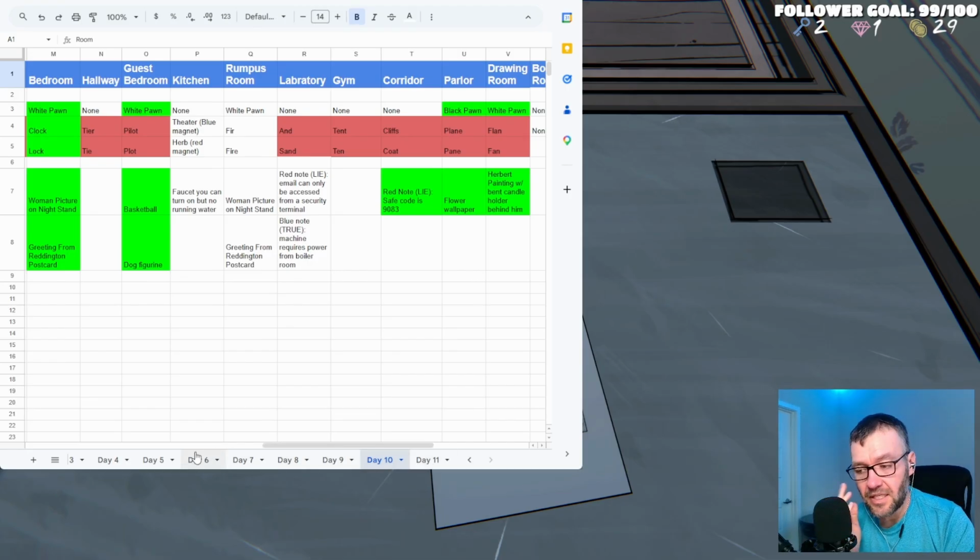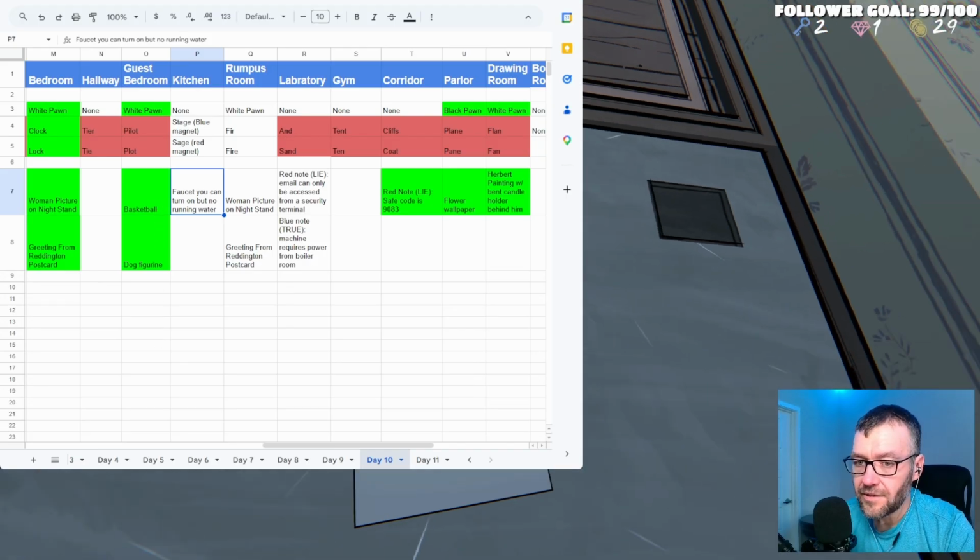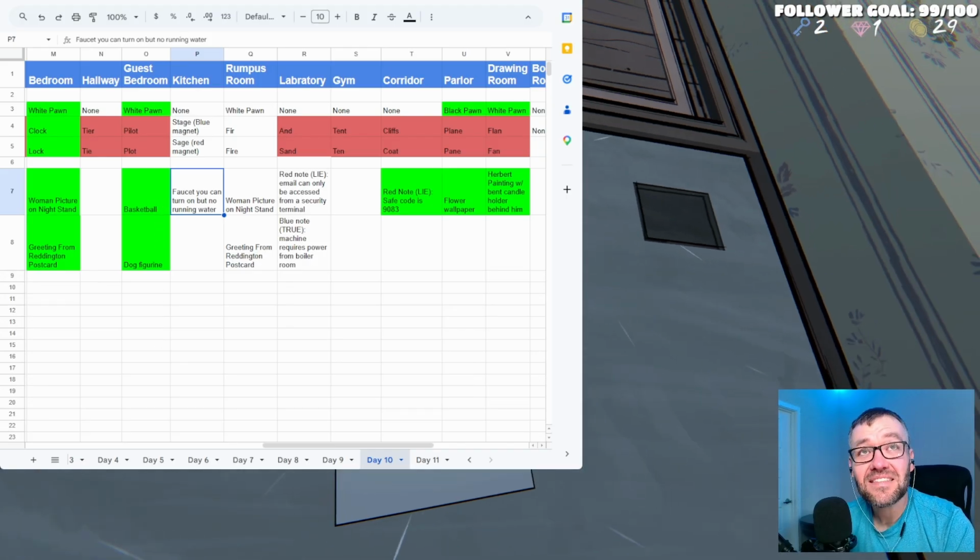That's stage and sage. In fact, let me change that since I figured it out. Stage, sage. So yesterday it was missing a T. I don't know. I have no idea what any of this means.